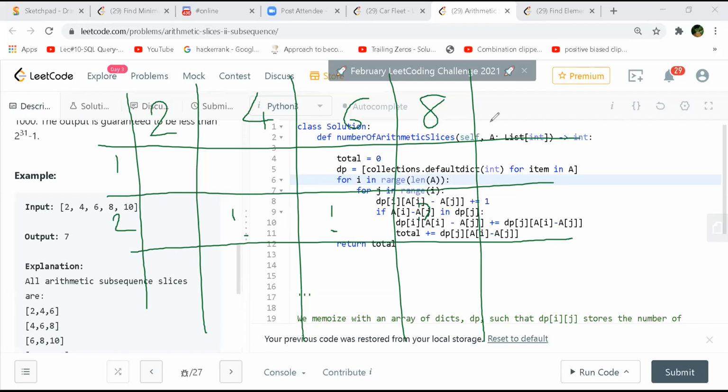Because then we come to 6, if we add that, right? So in this case, we should have one more sequence. This is a part of 246, which is the 3-length sequence. But in this case, we'll have a sequence of 4 to 6 also, so that will also have one count over here. But that will not be a part of our answer. So here in this 246, our differences of 2 with weak subsequences will be 2, right? But the complete answer will be only 1.